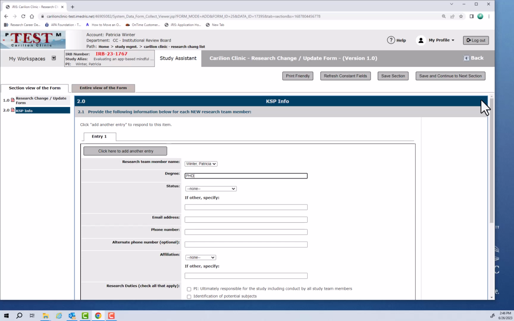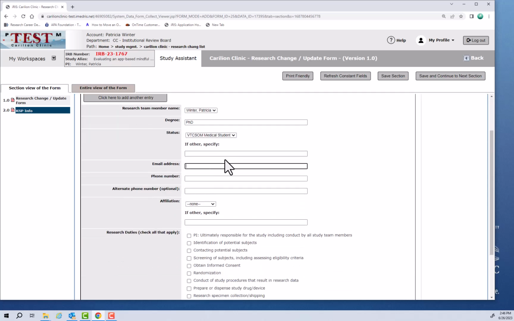And here's where I can enter the information for my new study team member. I'm a VTC-SOM medical student. I'm going to put all the information in. We need to check with Virginia Tech to get approval from their IRB office for a VTC-SOM medical student.